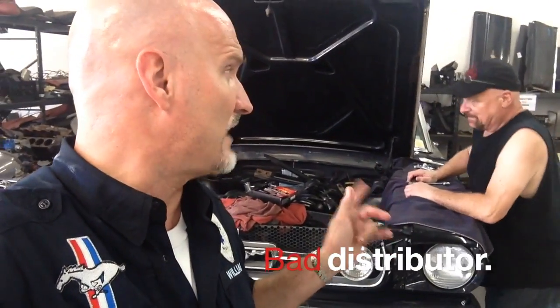This is actually a crate motor, but they must have put an old distributor in it. Howard informed me it's got about 200 miles on it — it's been very rarely driven, so it's barely through break-in. Joe's like, 'I'm the distributor king,' because he's been here for about a month and is constantly finding bad distributors.